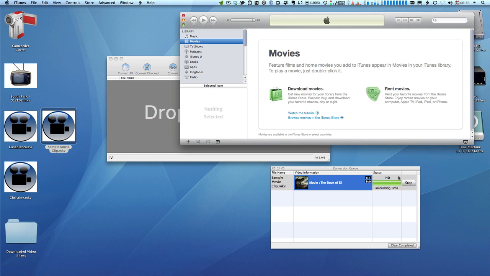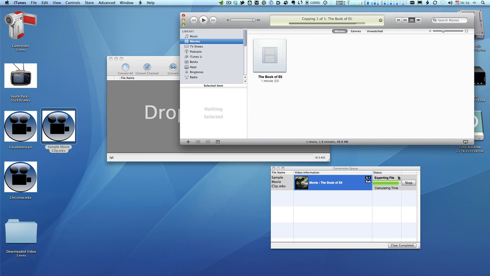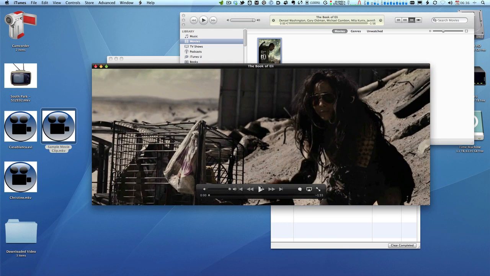Okay, so it's finished converting the HD part of the video, adds the audio tracks back in, the surround sound and the stereo track, exports the file, and here you can see it is in iTunes. So I'll go ahead and play that. Awesome. I'll stop that right there. And if we drop the menu down, you can see the stereo track, the surround track, and also subtitles in English and Chinese. So I can turn on the Chinese subtitles.